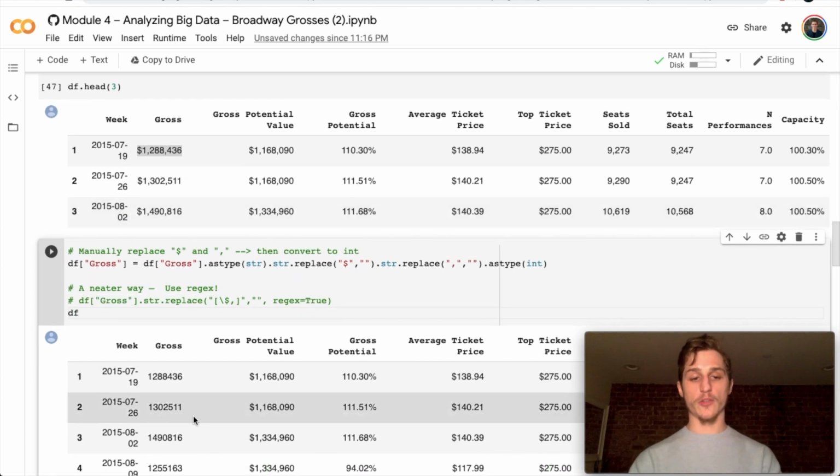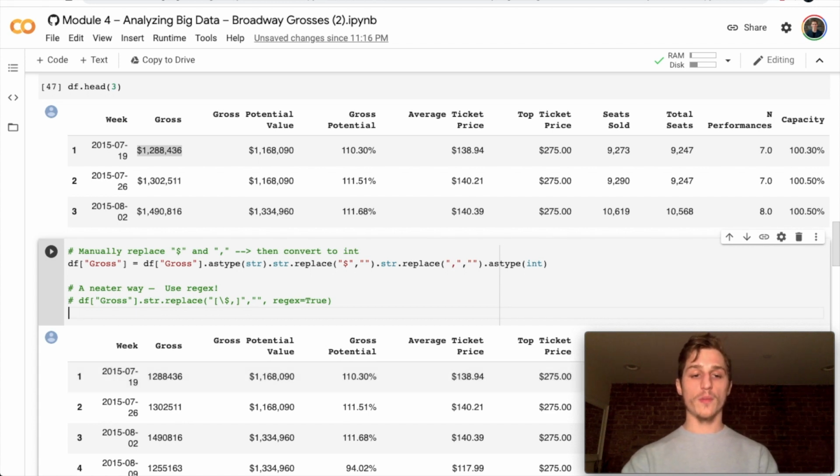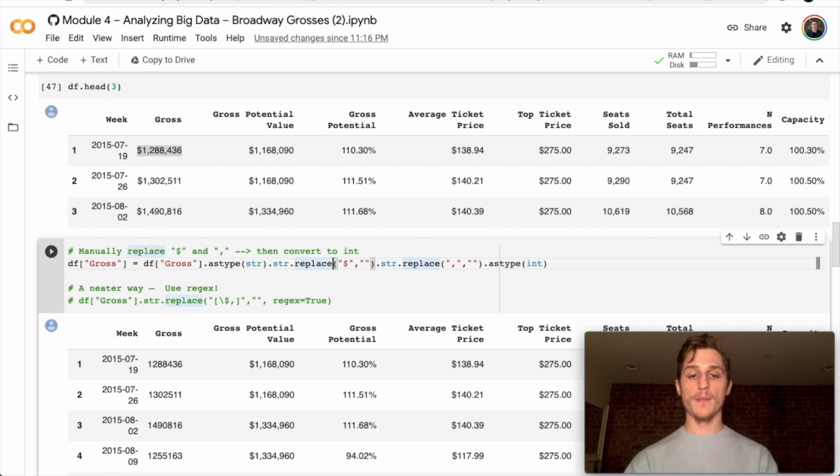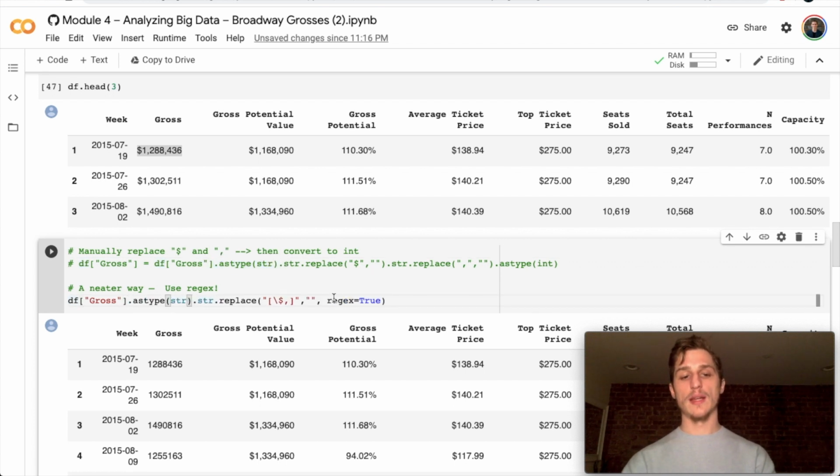Okay, so that looks much better. It looks like a number. There's a neater way to do this. So I can either do this method on top, or I could just say, get me the string. Oh, but this has to be a string method, so I have to say it like this. Make this a string, right? Get me the string, and then replace any one of these characters with nothing.